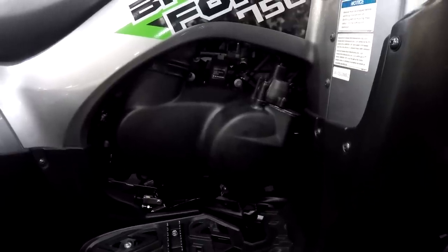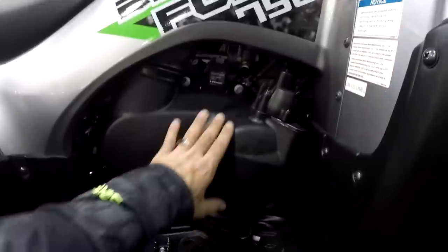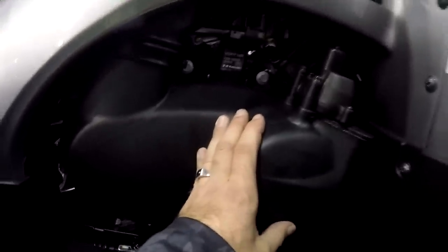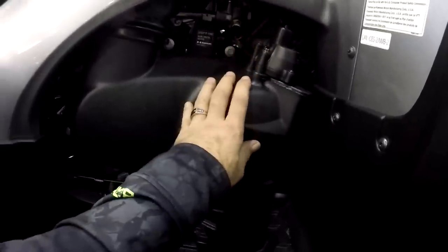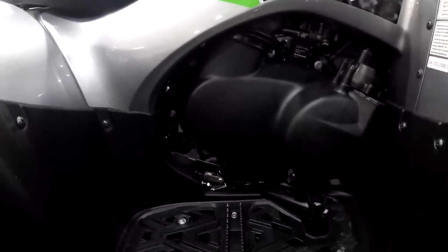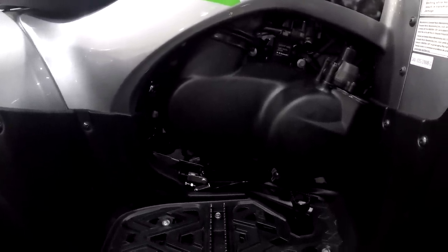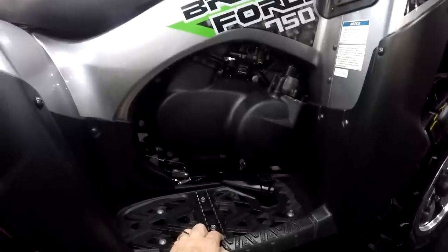Check out that. I've never really looked at the CVT box on one of these, but this is quite the little system. I would not want to change the belt. What the heck? What is this, like all speed sensor stuff or something? I have no idea. You Cowie boys are going to have to comment and let me know. But this looks like a pain in the ass to rip the belt box apart. Although I don't hear too much about the Cowies exploding them or having too many issues leaking water or anything like that.